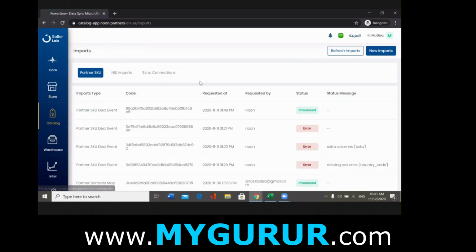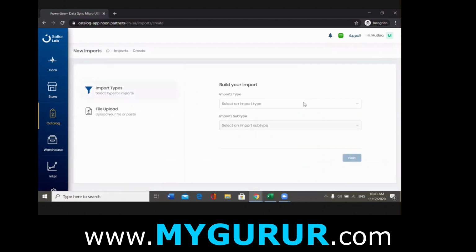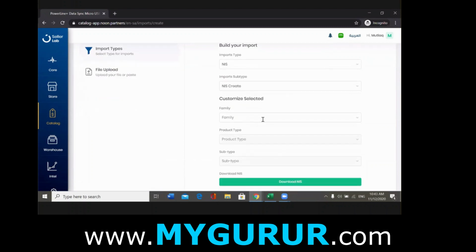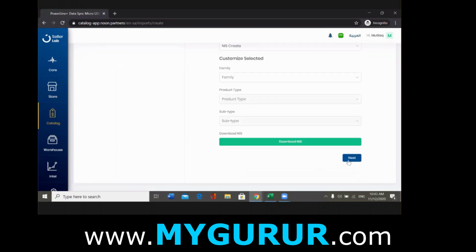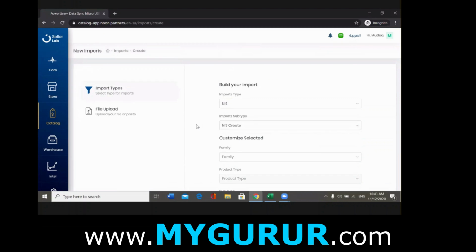From the imports, import new, the main type, select NIS, the subtype NIS create, and then specify or customize according to the product family and the type, subtype. Download the Excel sheet, fill out the information, and then go back and upload it on the system. It will be added to the known catalog, and then you will map it with your price and your information.